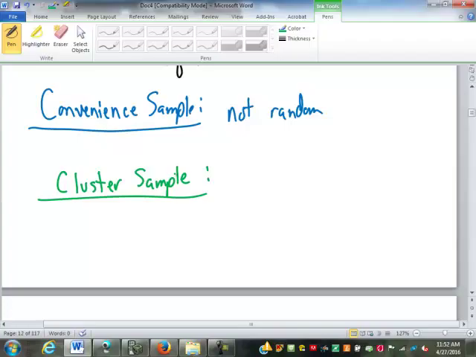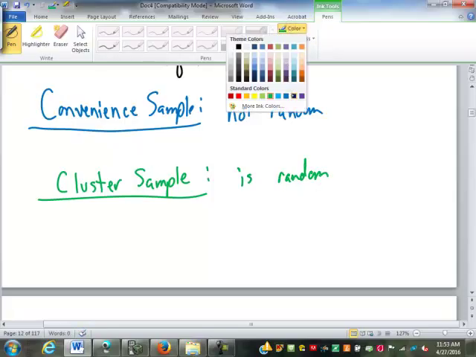It's also random because every class has an equal chance of being chosen. And I know there are things about class sizes and stuff like that, but we're not going to get that technical. So every member of the population has an equal chance of being chosen. We have to ignore the possibility of someone being in two different classes that both get selected, so they get repeated. We're just going to assume that they automatically pull themselves out of the second class. So that is random, and that is one valid way of gathering data.